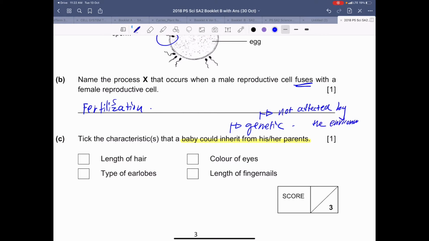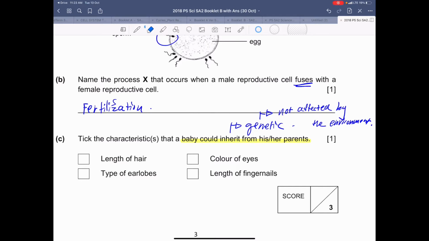So, for example, let's just say height. Now, height is not a good example. Let's just say eye color. So, let's say you grew up in a very poor environment, Sheldon. Your eye color is purple. Yeah, you got it from your parents. It doesn't matter whether you are in a poor environment or in a rich environment, your eye color won't change. That is the meaning of when I say it is not affected by environmental factors.